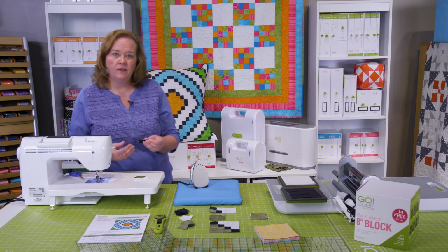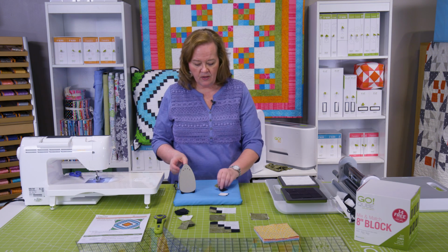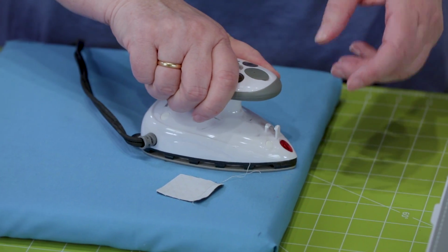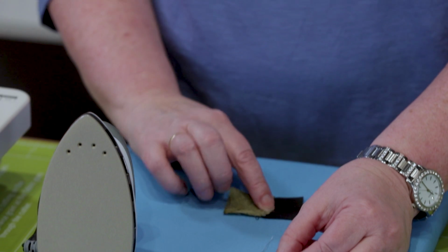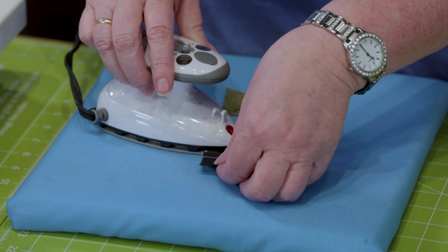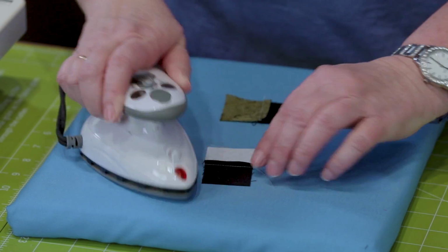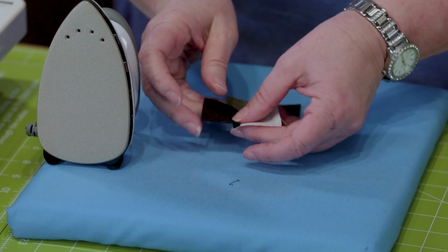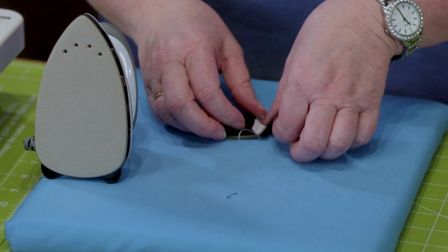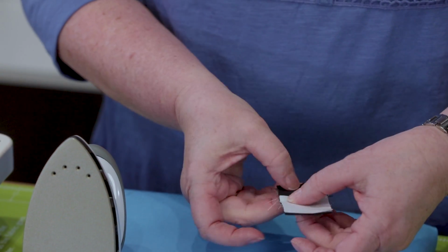Now you want to make sure you follow the instructions, especially when it comes to pressing. So what it's going to tell you in the pressing is that when the green and the black, you want to press to the black. So now I've pressed the green and the black unit and I've pressed towards the black. So I'm going to take my white unit and I'm going to press towards the black. All right. Now I have these 2 units that are going to go together. And since I pressed in opposite directions, it's going to lay together perfectly flat, just like this.